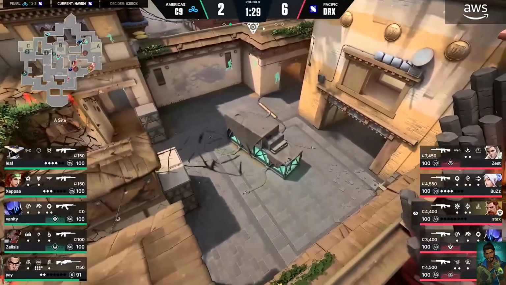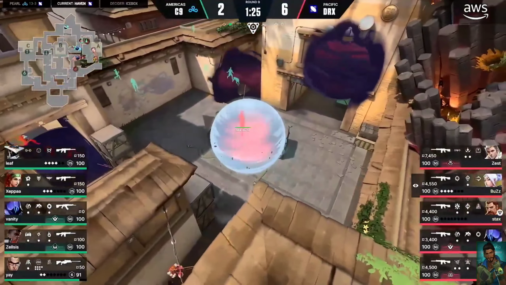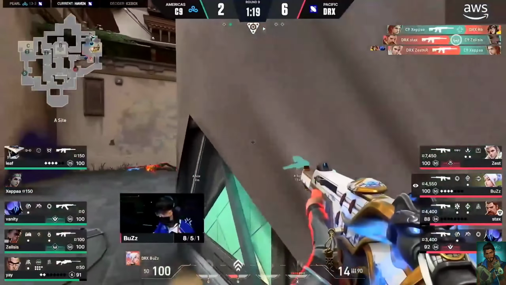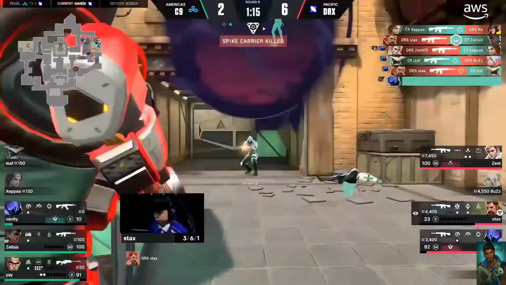It is only 6-2, but the fashion in which we're here. Look at the difference in pace again. It's another round that's just such a stark contrast. Zellsis though, with the running back again. Yeah, but Buzz, is he ready for this one? Zellsis, how far can you get here? He's got a fight on the site, but it's actually a 2-for-1 trade out. Zellsis gets sent back, and it's a swing from Buzz.